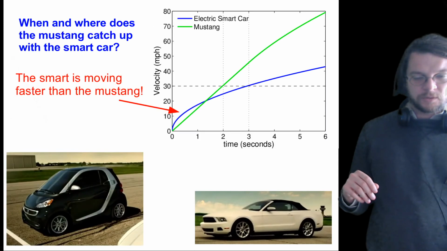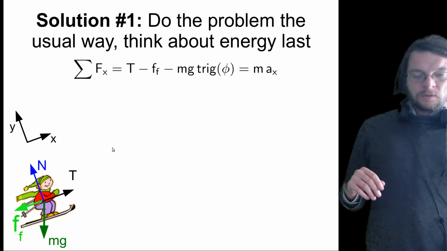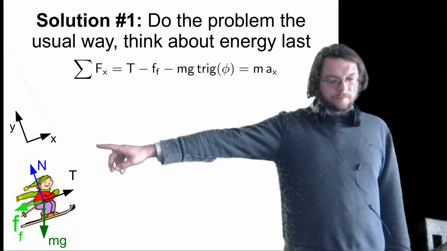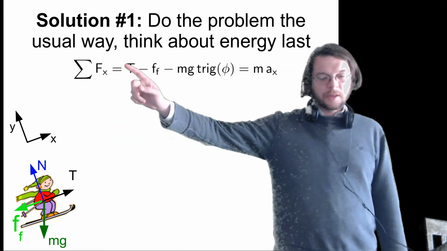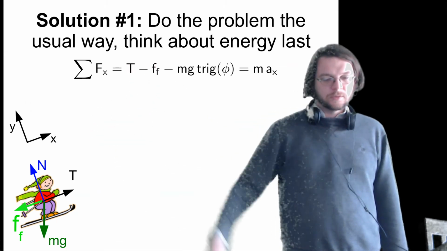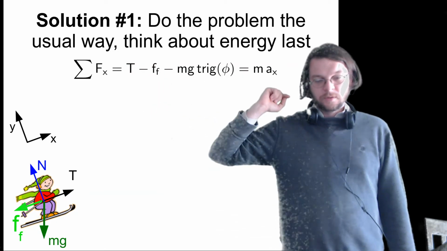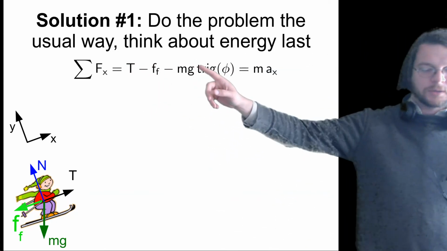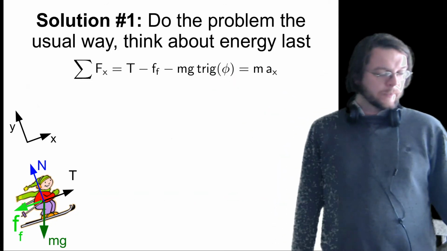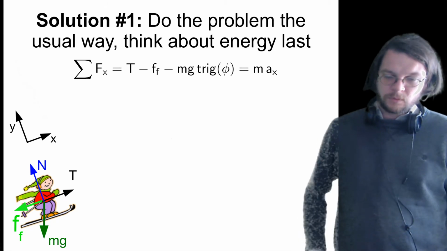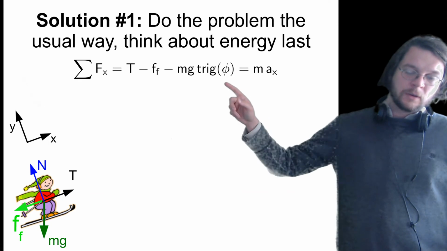So we're going to use our tilted coordinate system, right? Because that's often the most helpful thing to do. Using a tilted coordinate system allows us to put the tension in the x direction, which is nice. The friction is in the minus x direction. And then the complication is that the weight now is at an angle. So the weight is no longer parallel to the y. So we have to figure out what this trig function is.